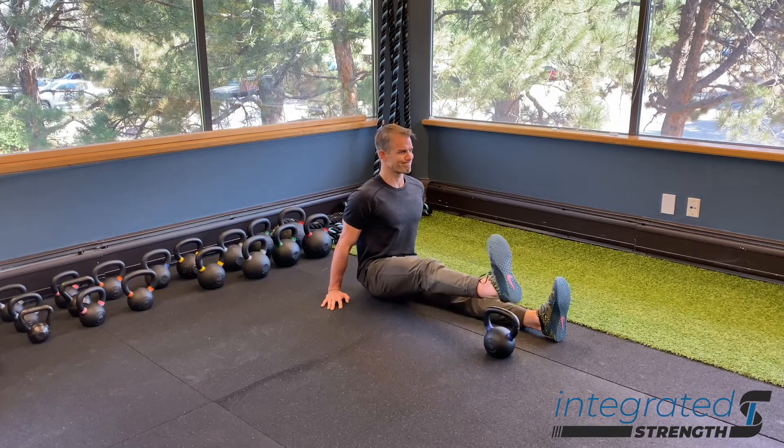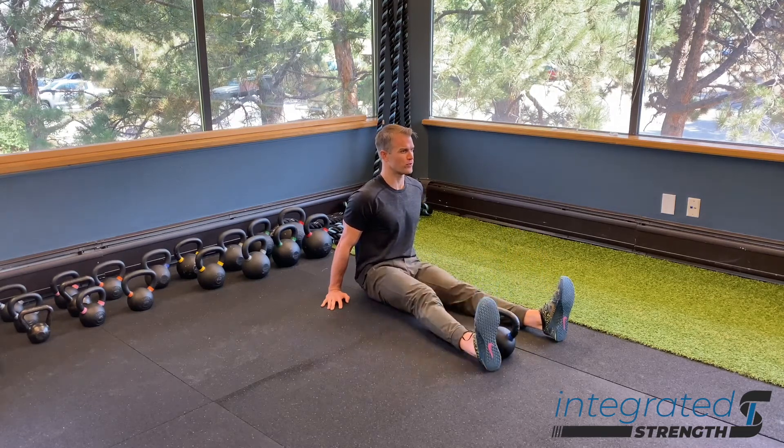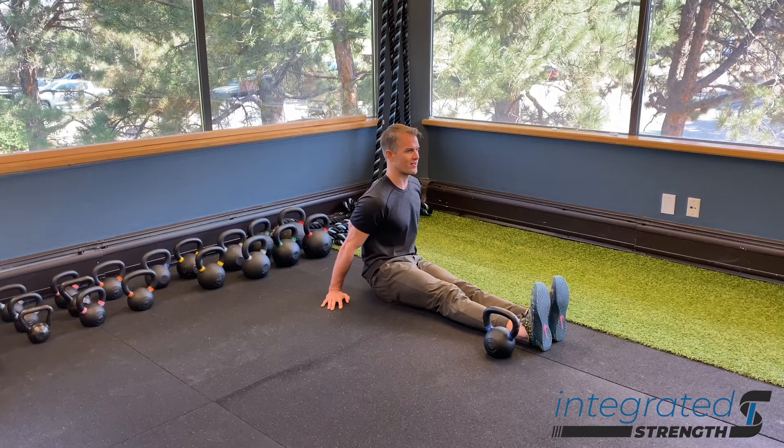In order to execute the drill, the idea is to make the quads and the hip flexors work as much as possible. Keeping the pelvis tipped forward and staying as upright as we can in the lumbar spine is going to make the psoas and the other hip flexor muscles work quite a bit harder.